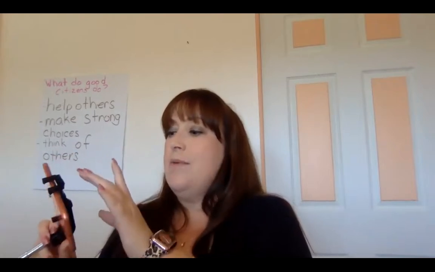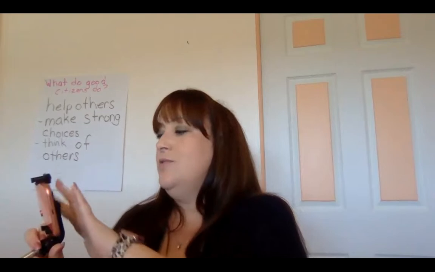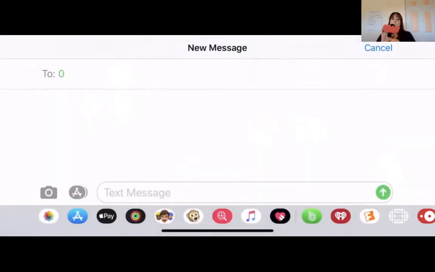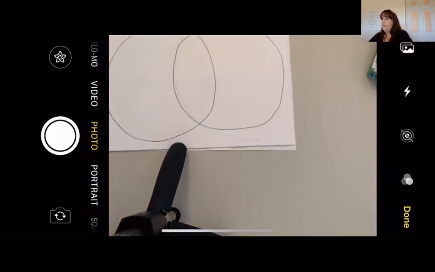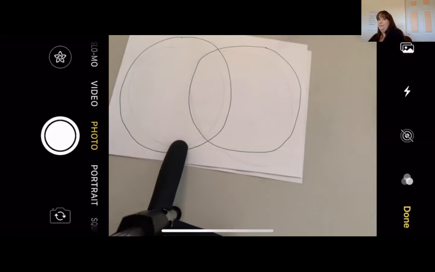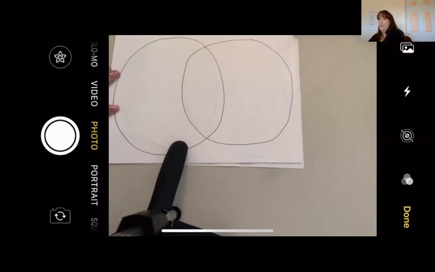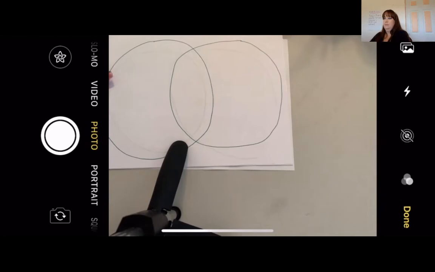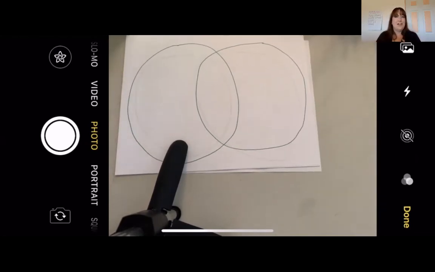I'm going to get the other camera working. Go ahead and pause it if you're not ready. This is a great time for that, to pause if you need to. I am just getting this camera working. And there we go. Is that straight? There we go. I was trying to figure out why it wasn't working for me.